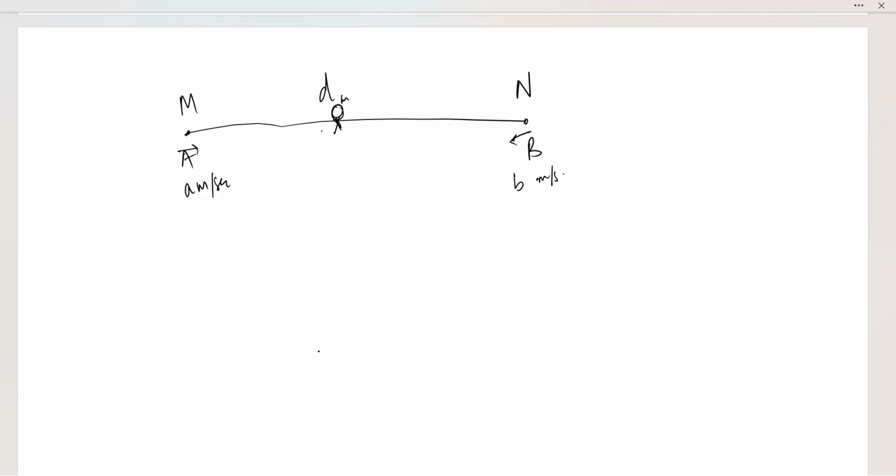and it said that from here, B takes T1 time to reach A, and from here A takes T2 time to reach B. Now this is the particular relation that might come one day. Now let's see how do we go about this case. Let T be the time of meeting.